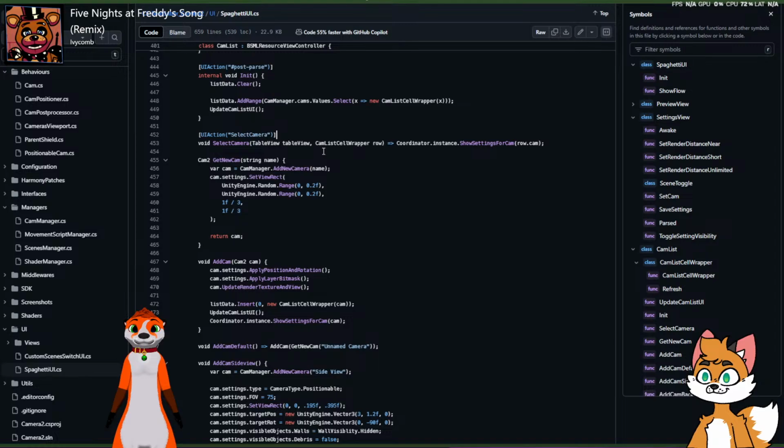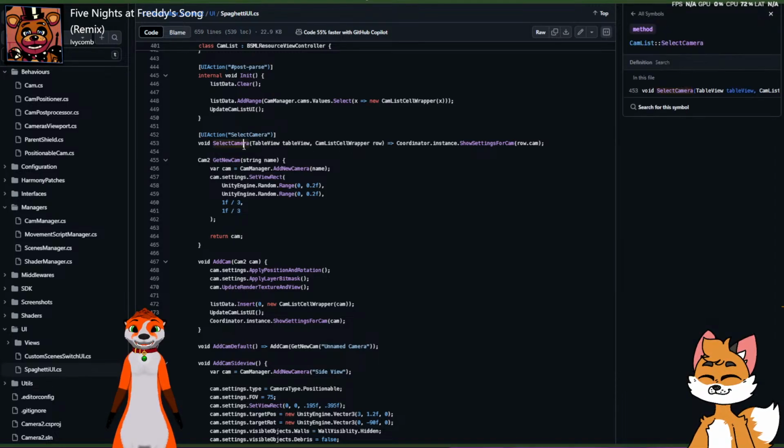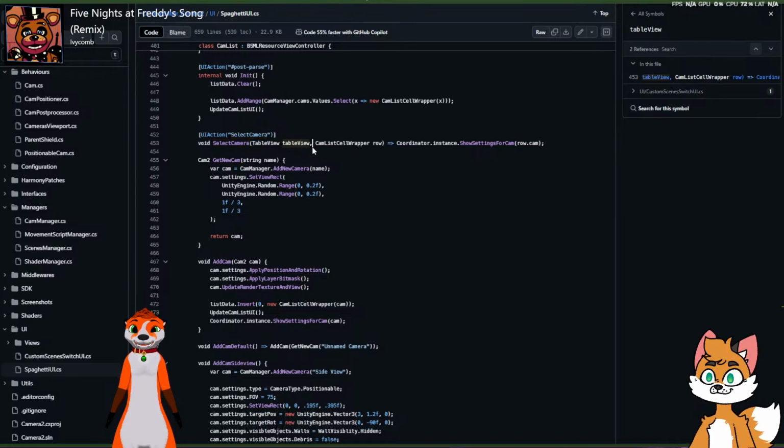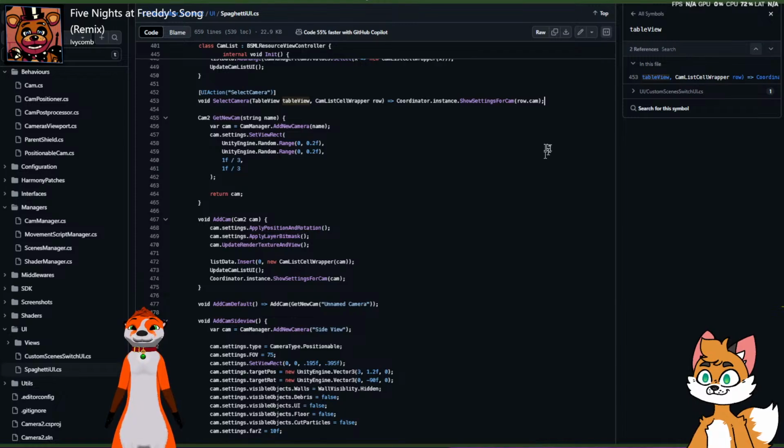Select camera. Okay, so there's the one for selecting the camera. This goes to coordinator, show settings for cam. Okay.